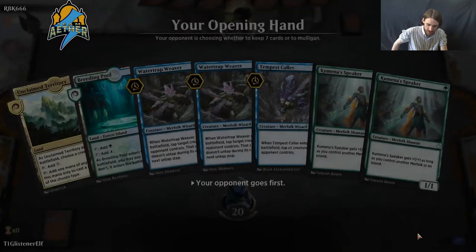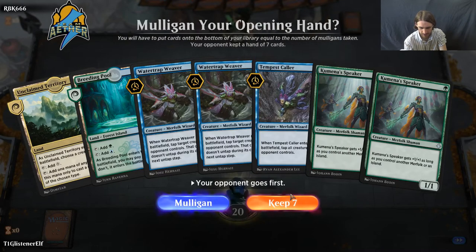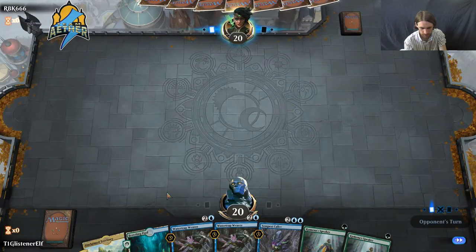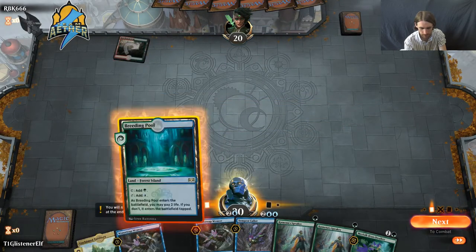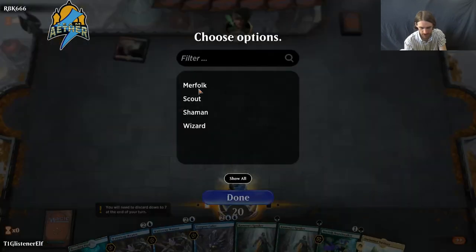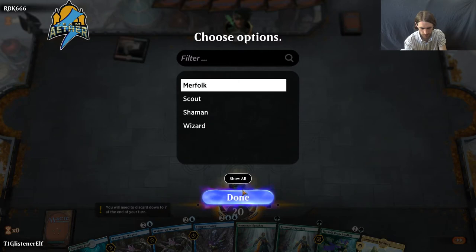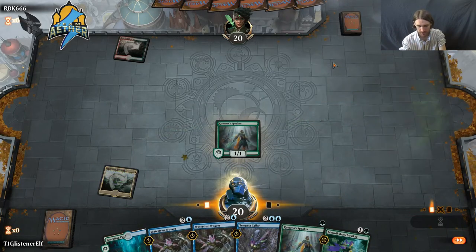Alright, so to what I was saying earlier, okay, much better hand, we can keep this. We can definitely keep this. Curve's a little weird, but we'll make it work. Oh, hey, there we go. We don't have to take the pain just yet. Although, it does mean I don't have a 2-2 on this turn.